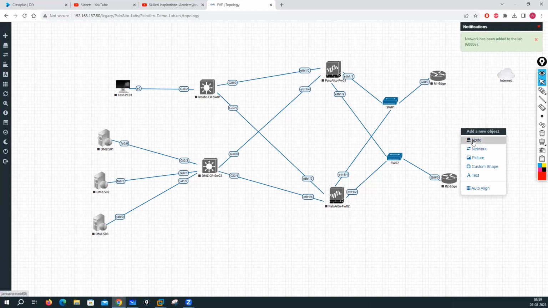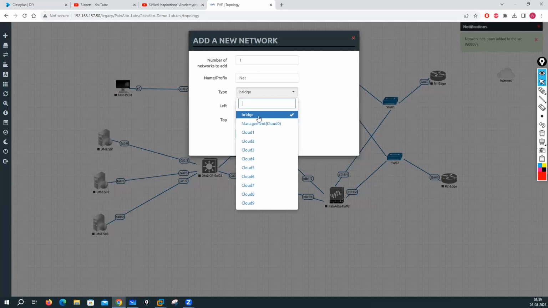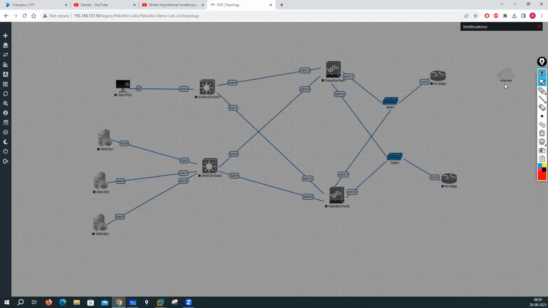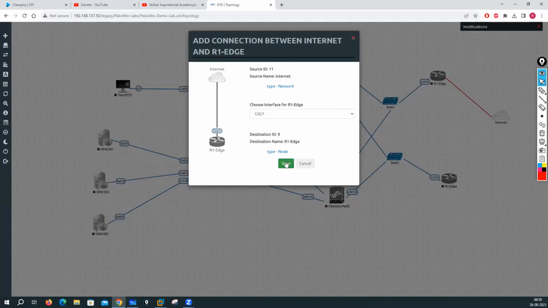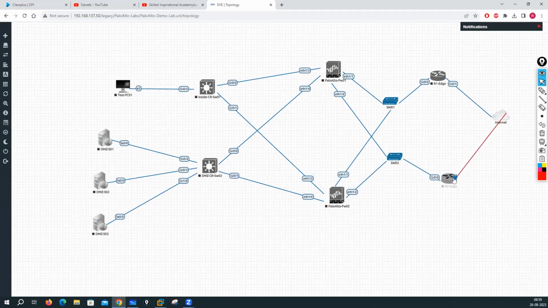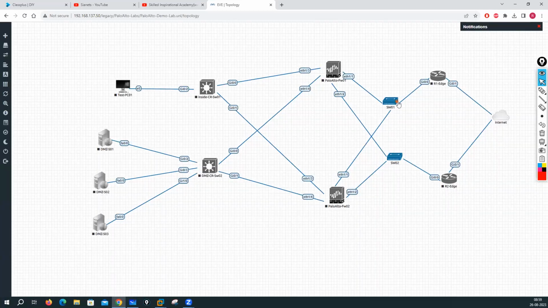One cloud should be fine, because I will get the internet from this cloud. You can think like this is my ISP connection 1 and this is my ISP connection 2.